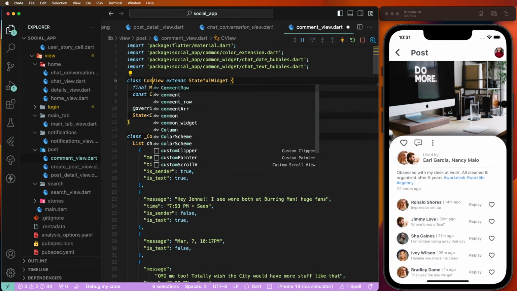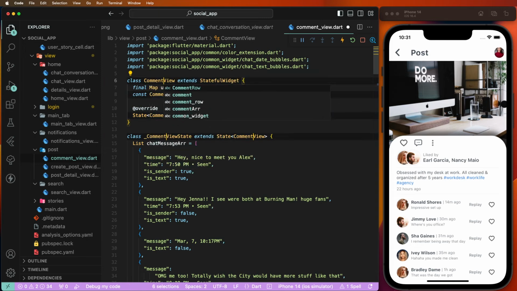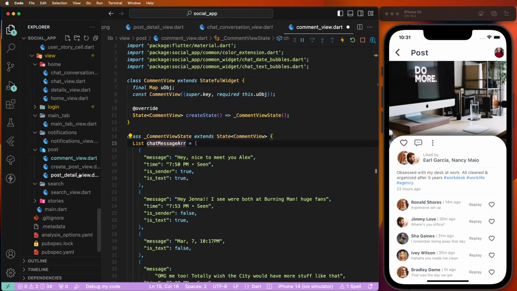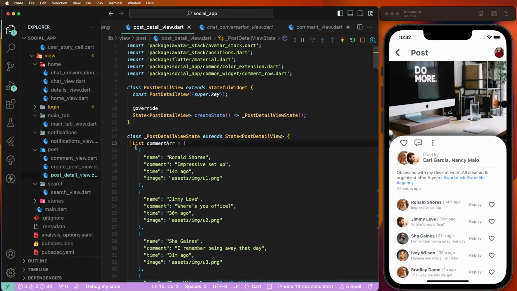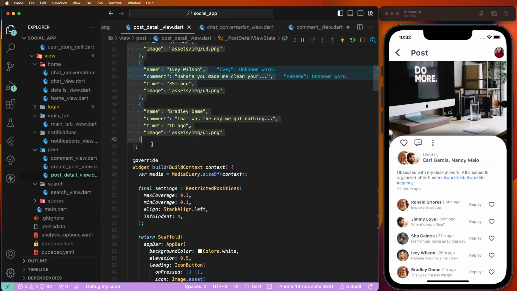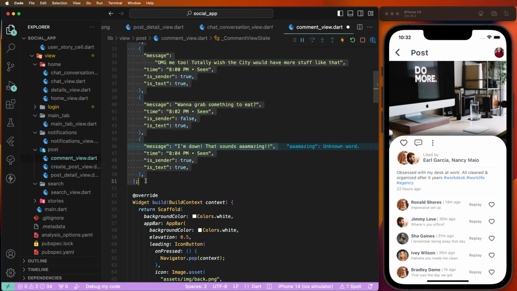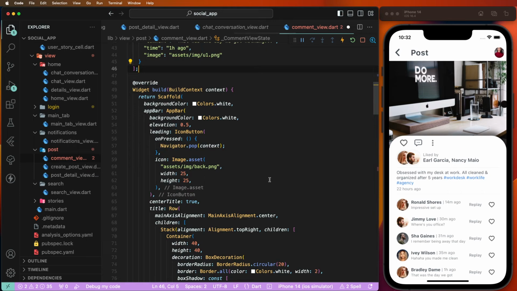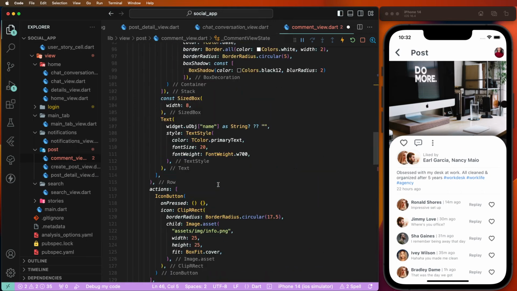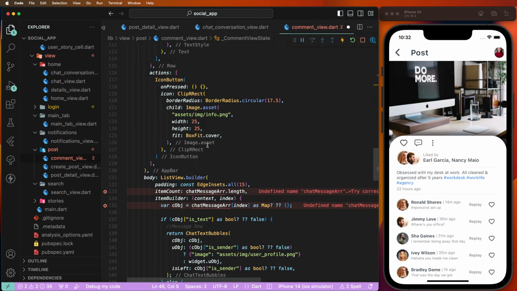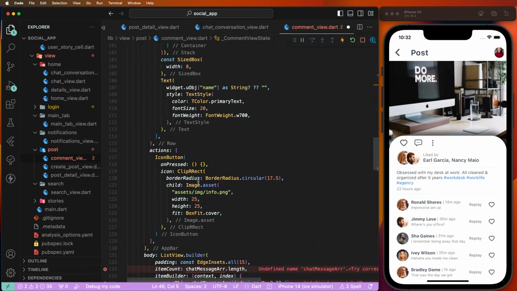Give this the comment, copy the post details, give this the value, and change the titles. See title as comments.